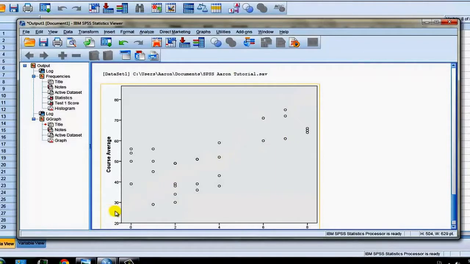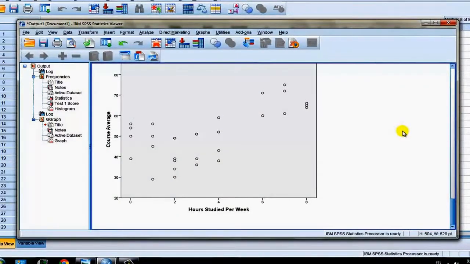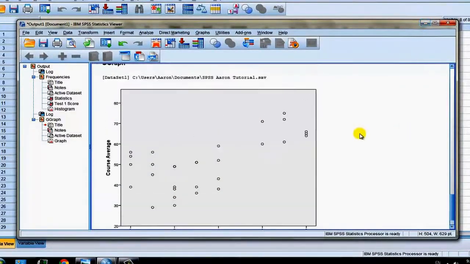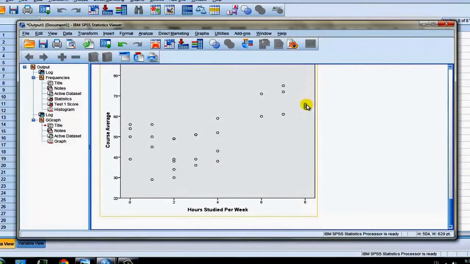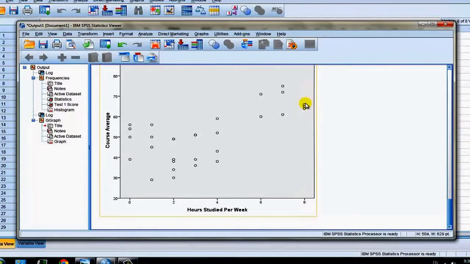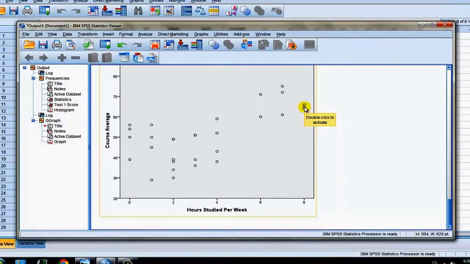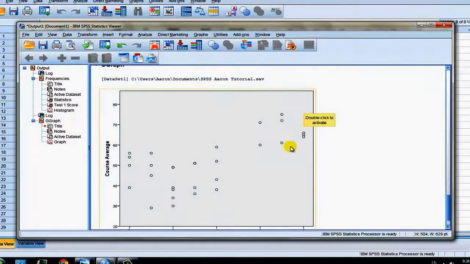And I guess I'll explain that. Actually, you know what? I'll do it right now. Let's do it. So we don't actually see the correlation here. This is just saying, hey, if somebody studied 8 hours per week, that person also either got a 70 or looks like somewhere like a, I don't know, 68. You know, they got some pretty good scores. You know what I mean?